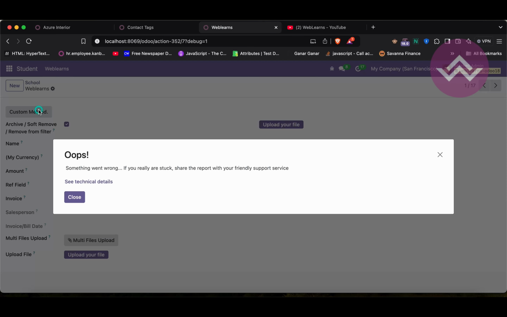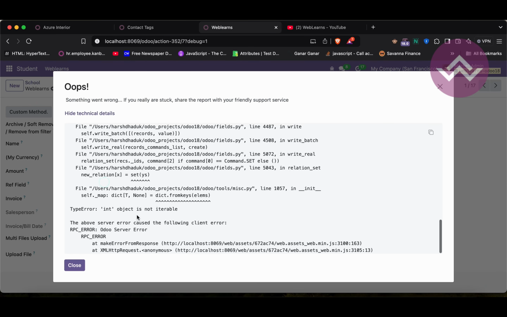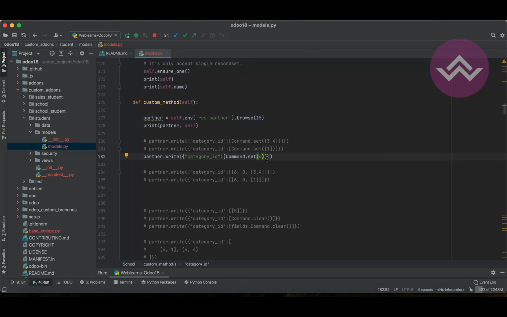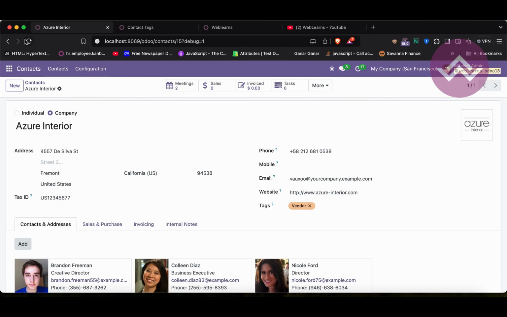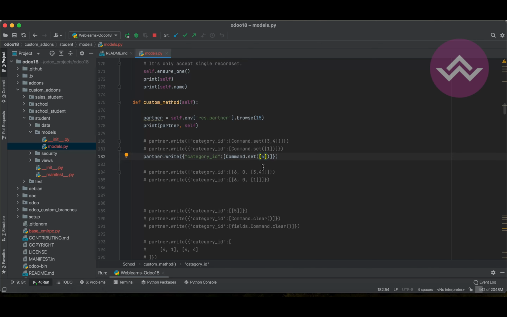You can see a type error: integer object is not iterable. That means we have to provide at least a list of IDs. So it's done, and like this way you can override the existing tags.